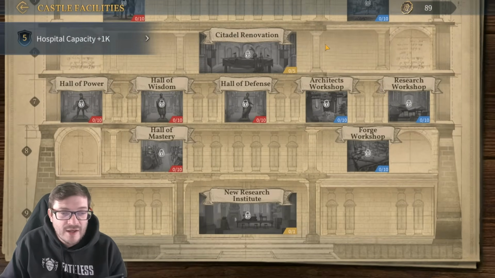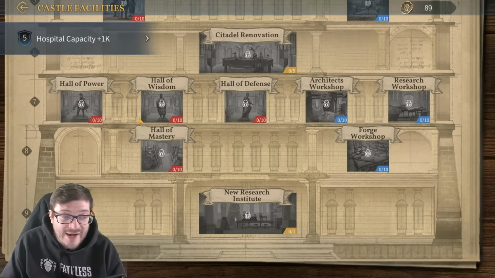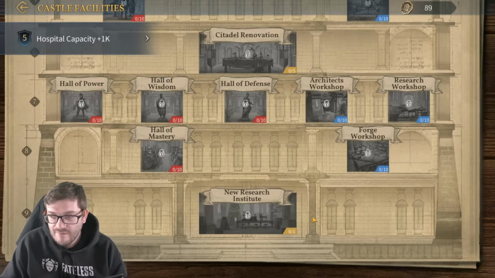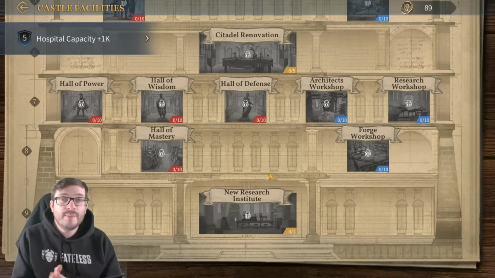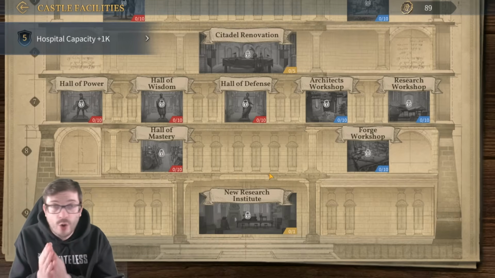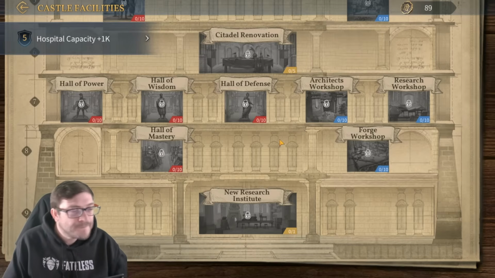So when you're here, once you've done this, you're going to be in the red and blue side. I would again do the exact same thing. I would focus on the red side first, and then do your blue side, and then you will finish off with the new research institute. When it comes to the red side, this is going to be different depending on your account. So I'm going to try and address this for you guys the best way I can.